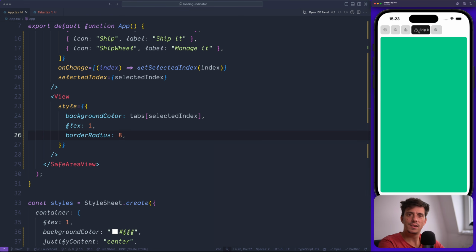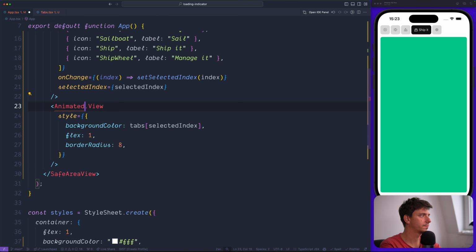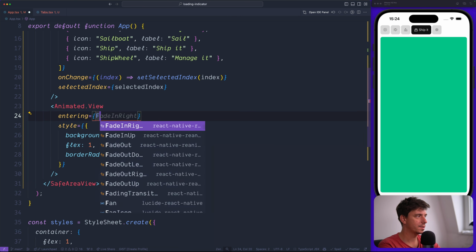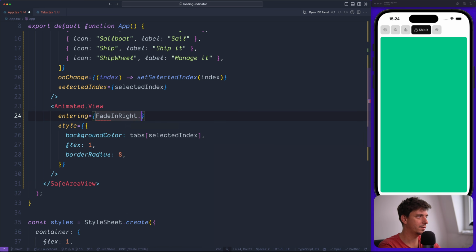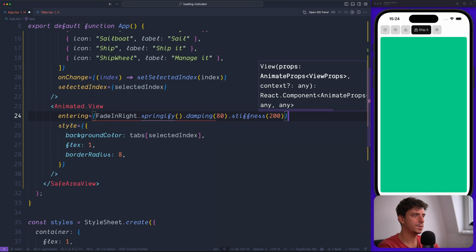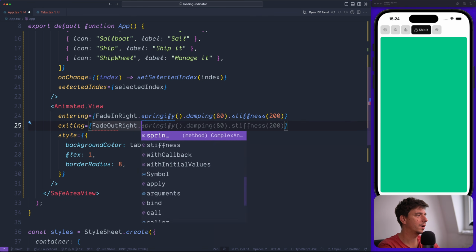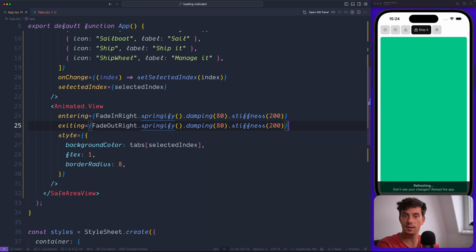And the funny part here is that we can actually use React Native Reanimated again to animate this view. So we can say, you know, this is an animated view, and at the entering, it's a fade in with springify, damping, stiffness. And the same for exiting, fade out with springify, stiffness and damping.